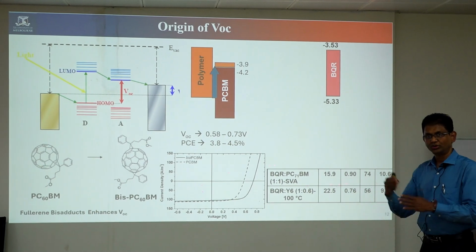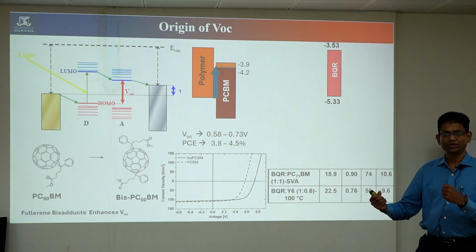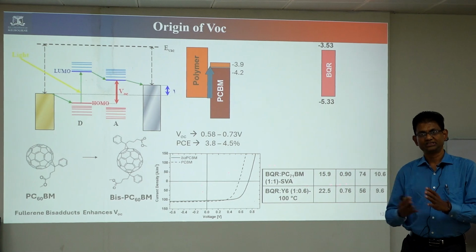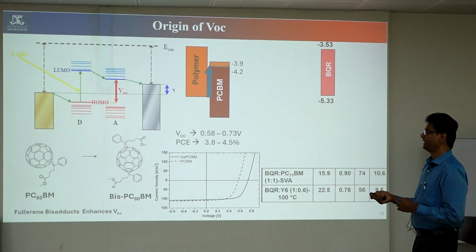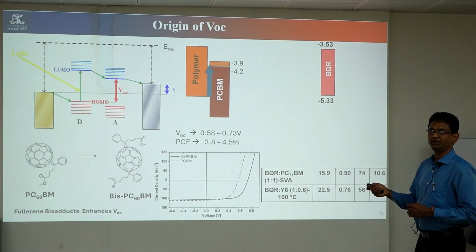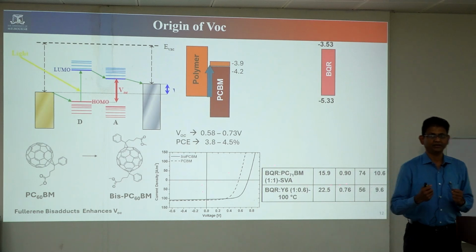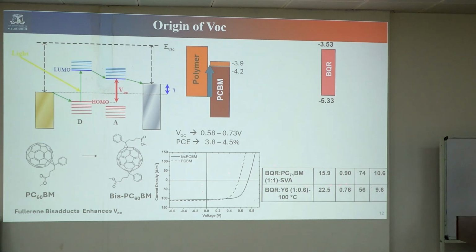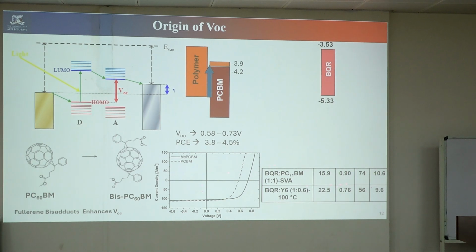So either we have to do interface engineering, or you have to use a good extracting electrode or blend ratio, whatever things. But this is what we are theoretically expecting. This is a limit for getting good VOC. Okay. So this one we can easily understand by just finding out the energy levels of the donor and acceptor material. You can expect what VOC you can get in your devices.